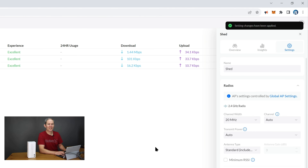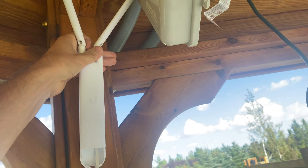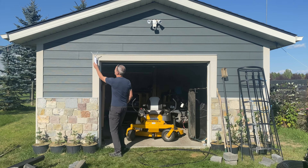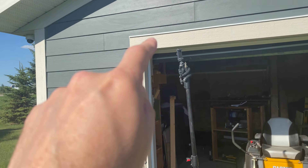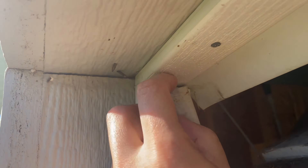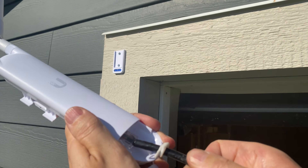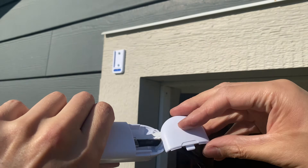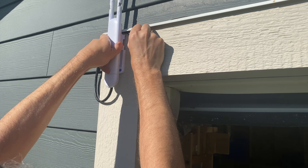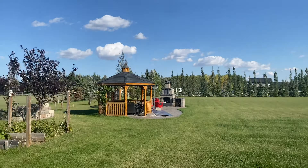Let's run outside and check out some install options. It's summertime and we're in the gazebo — I do have it hardwired from my house, so I could install it here. The other option is just outside the shed door, which is a shorter run to the house; if I don't get the signal quality I want at the back of the property I can always move it to the gazebo. The wire fits snugly around the weather seal. Now let's get the mount screwed on, plug in the access point, create a drip loop, wrap the wire around the top of the mount, and run it into the shed. Here's how it looks with the door shut — perfect.